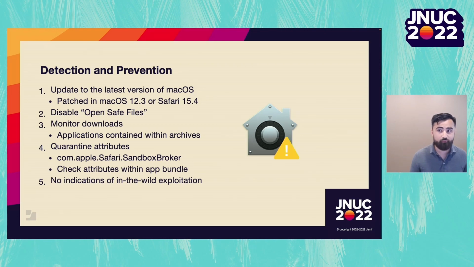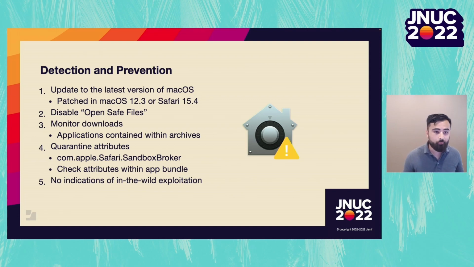So we've observed this bypass working as far back as Safari 14.0.2 on macOS Big Sur. We've been monitoring this bypass in the wild, and we have no indication of in-the-wild exploitation for this specific Gatekeeper bypass affecting Safari downloads. And again, definitely update to the latest version of macOS. This has been patched in macOS 12.3 or Safari 15.4.